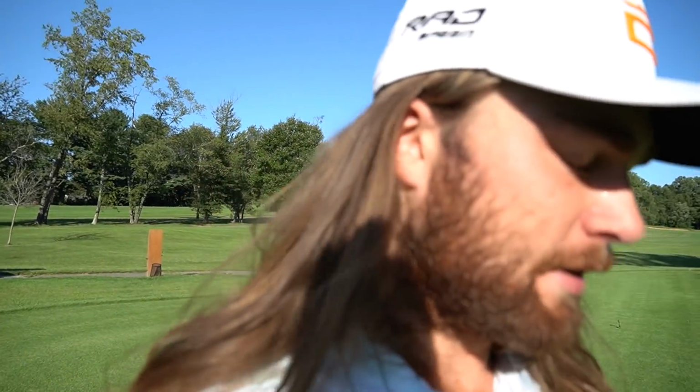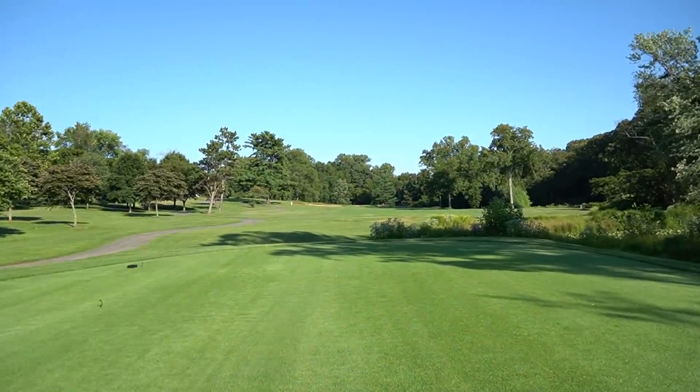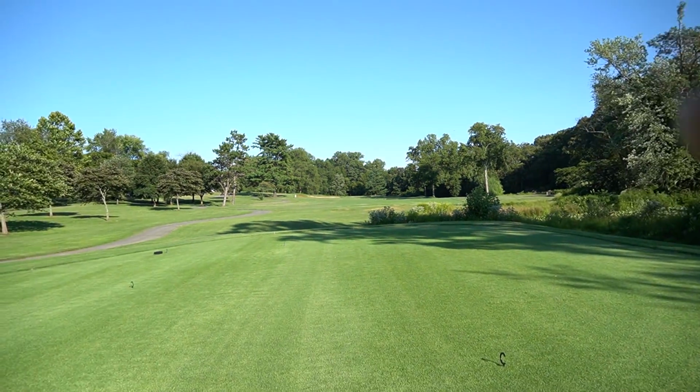So a bit of a rough hole there, you know, just didn't quite hit the shots I needed to hit, but I'm not too worried about it. We're just having fun, we're just filming, so not gonna stress out too much about it. Now on hole 13, 350 yards to the pin. The driver will be too far, so we'll be going with the 1-iron.